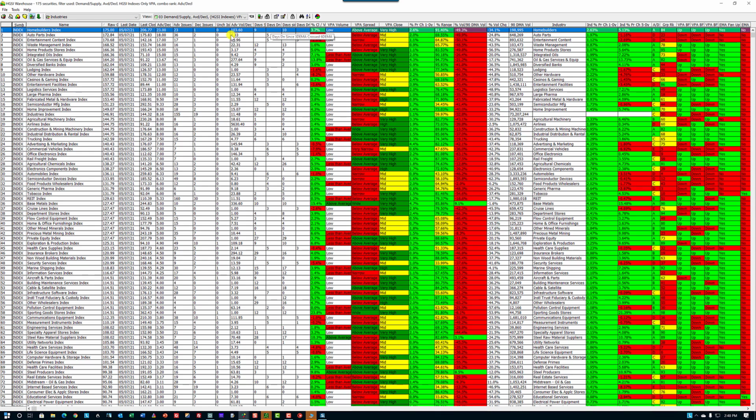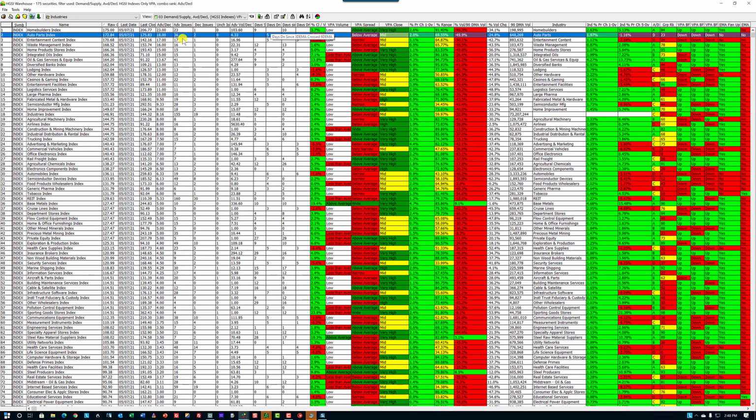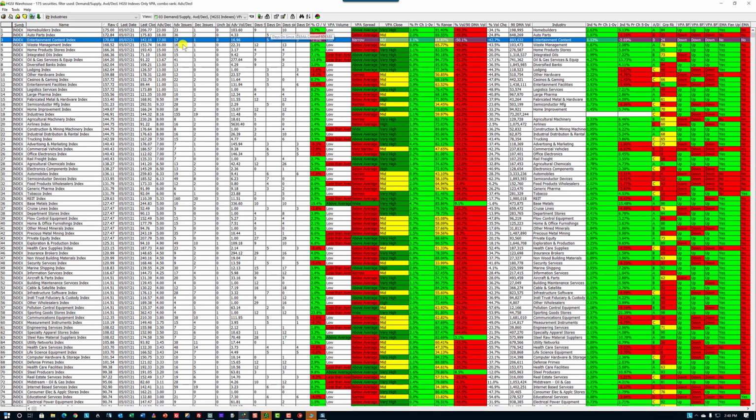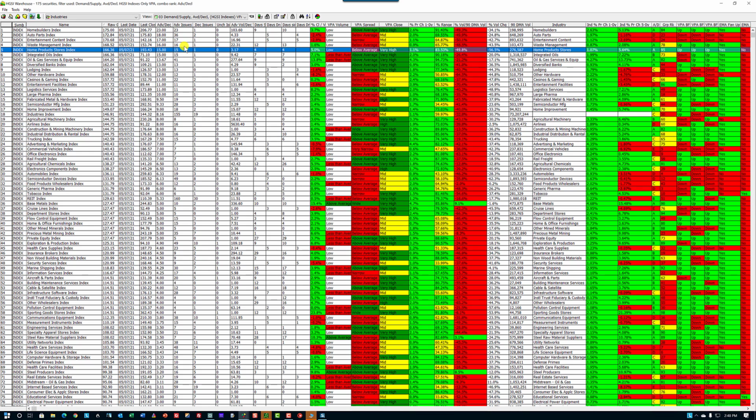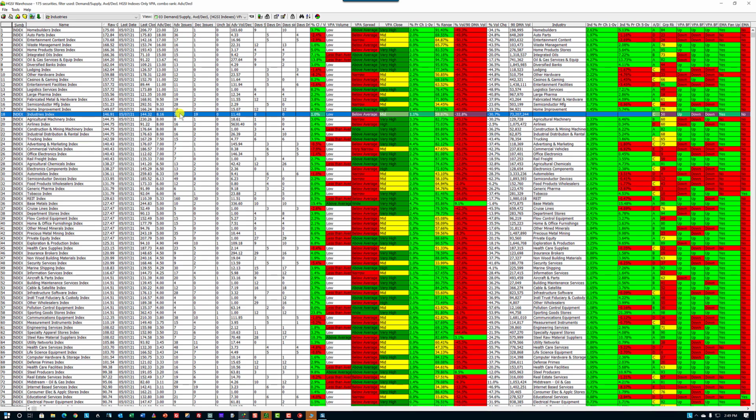And look at this. Once again, the home builders are killing at 23-to-1. Auto parts 36-to-2. Entertainment 17-to-1. Waste management 16-to-1. And so on. So you can see there's a lot of really strong groups here. Here's the industries index. I already pointed this out. 155 up and 19 down.